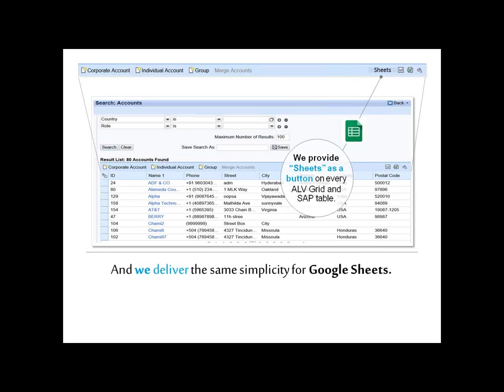What we have done is we added Sheets to the menu. So when you click on Sheets, it does the same magic like when you click on the Excel spreadsheet button. It exports the contents of the table or ALV grid into the Google Sheets, and it is saved into the user's Google Drive.